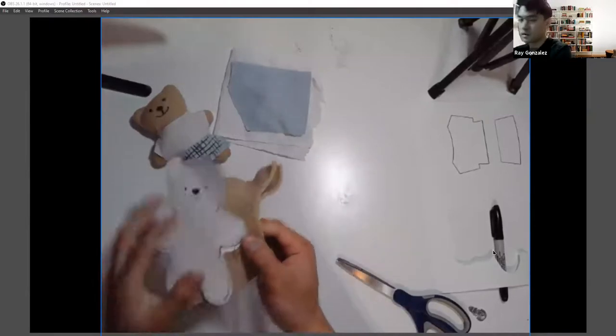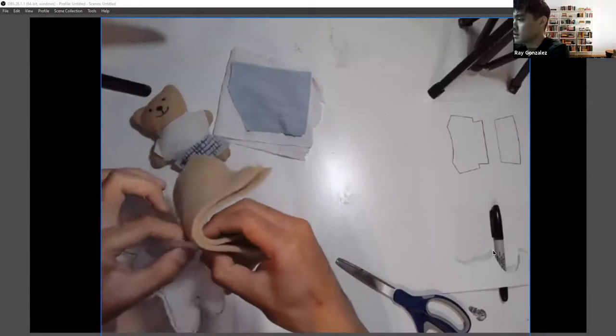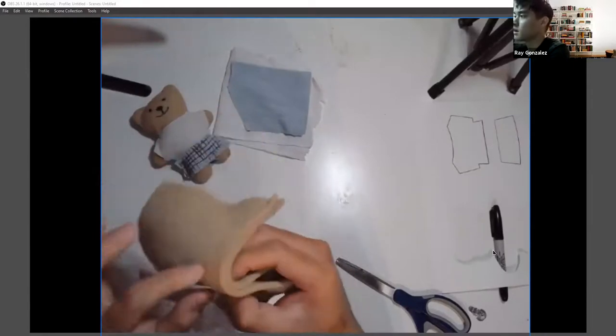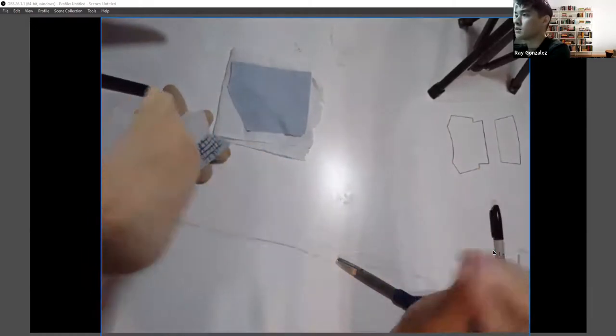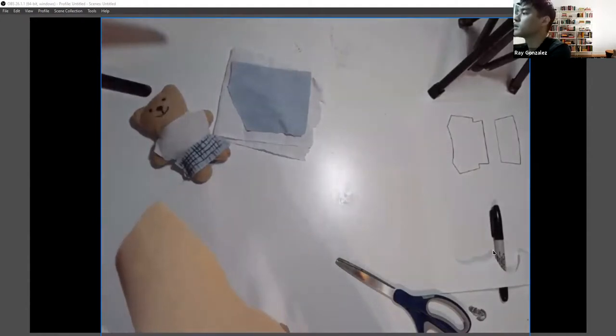Yeah, I don't know if you can tell, but as I'm tightening each stitch, it's kind of cutting the paper. So by the end of it, you should be able to remove the paper easily.